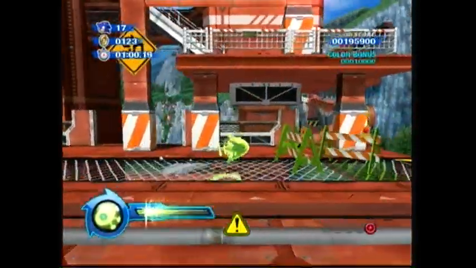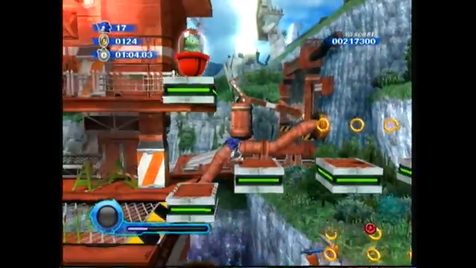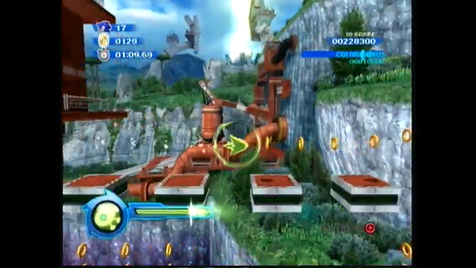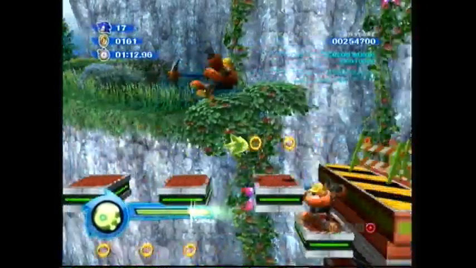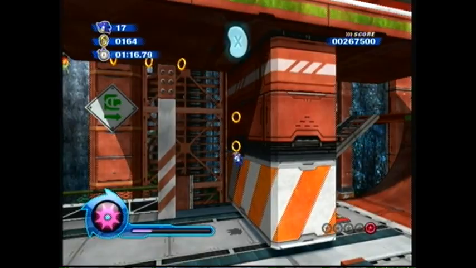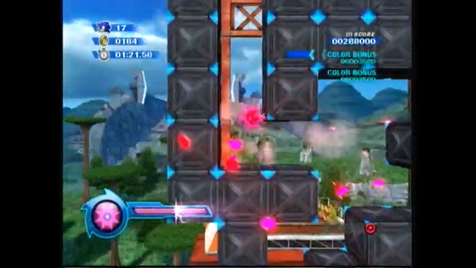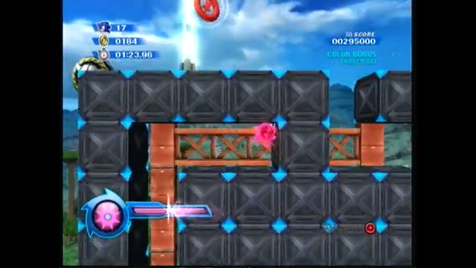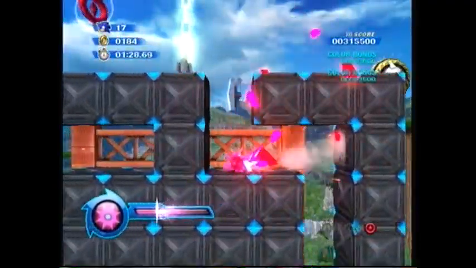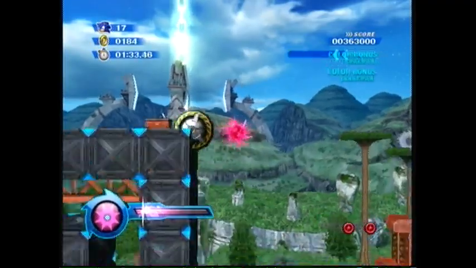And I'm getting the color bonus, as you see up there. Okay, there we go. Oh, yes, got it. Hover is very useful in this level. Originally, I didn't like it too much because it seemed really slow. But if you know how to use it, it's pretty useful. And I've already got another Wisp, Spikes. This is another one that gives you color bonus every second or two. Oh, well, there's a red ring up there that I haven't gotten. Really, I haven't gotten any red rings in this level. Except for one. It's kind of sad.